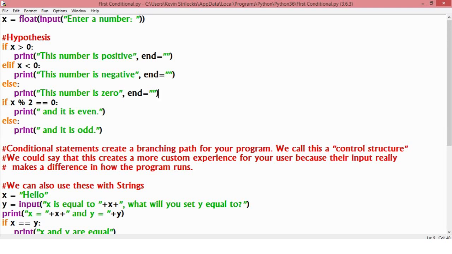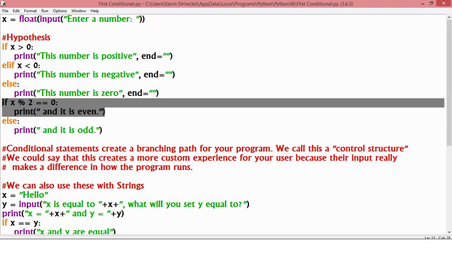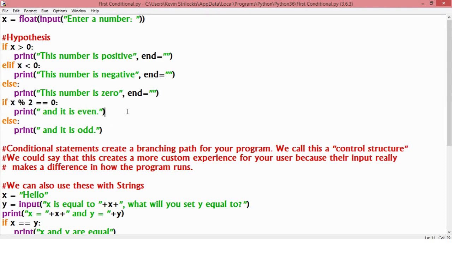Similar to that is I have this if and else. I do not need to have any particular number of conditions. I can have just one. I could have just the if on its own. But oftentimes we do have an else with it.